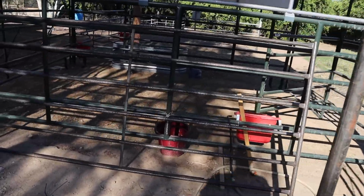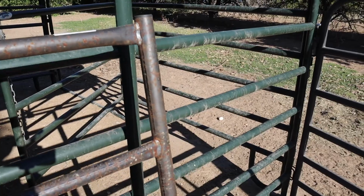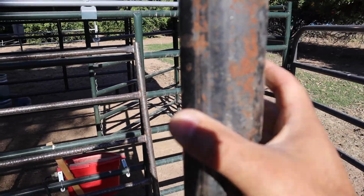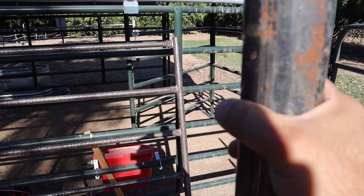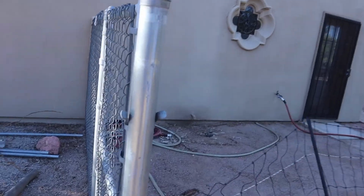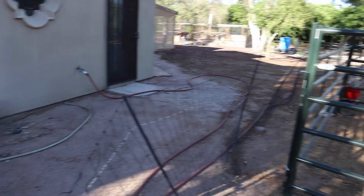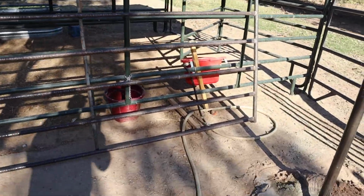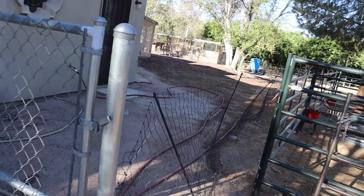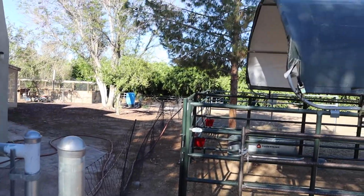And we got this gate right here that we're gonna have to look for the hardware that we're gonna bolt into this. Hopefully I can find a bit for that. And then we'll hang it there and it'll actually just chain up to this galvanized fence post. It's been here forever. It's a 10-foot gate. I'll be able to drive my tractor through there. And from this post, we're actually gonna build off of this one to finish our yard fence, our house fence.